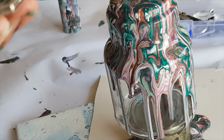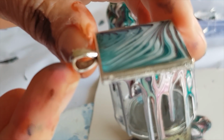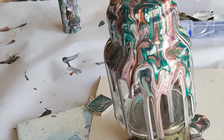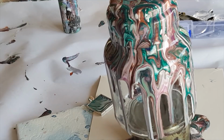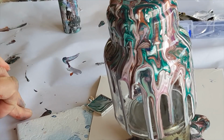what I want to show you with the pendants is the bail, the bit that the necklace goes through, hangs down below the pendant back. So you really do need to hang that over an edge so that it stays flat. The pendant base stays flat. See how I've got that hanging over the edge of the tile, and that way it will stay flat on the actual base and hopefully dry nice and even.